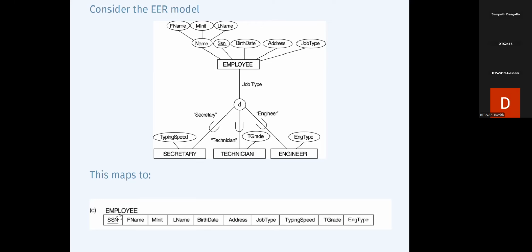So what you notice here is you include all the attributes from employee and you select the social security number as the primary key. And the characteristics, in this case, job type, and then all the specialized attributes, right? So this is how we can create just one relation for all the superclasses and subclasses. This is the third design decision.